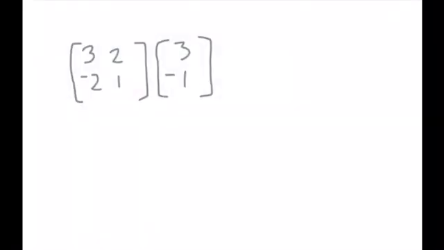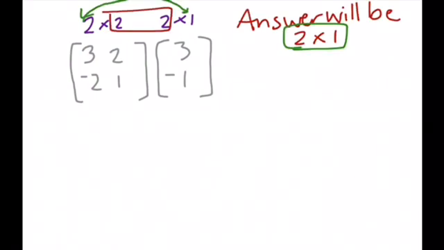And so if you remember when we multiplied matrices, in order to tell if you can do it or not, you have to look at the dimensions. And so I've got these two matrices right here to multiply. If you look, we've got a 2 by 2 matrix on the left and a 2 by 1 matrix on the right. Remember, it's row by column. Okay, and so in order to tell if you can multiply it, the inside dimensions, so this that's marked in red, those have to match. And as long as they match, then you can multiply.